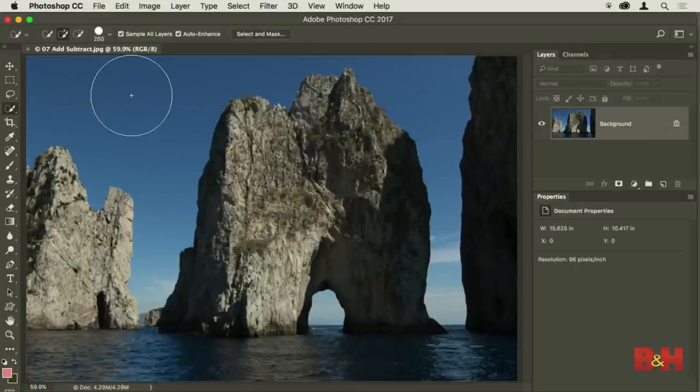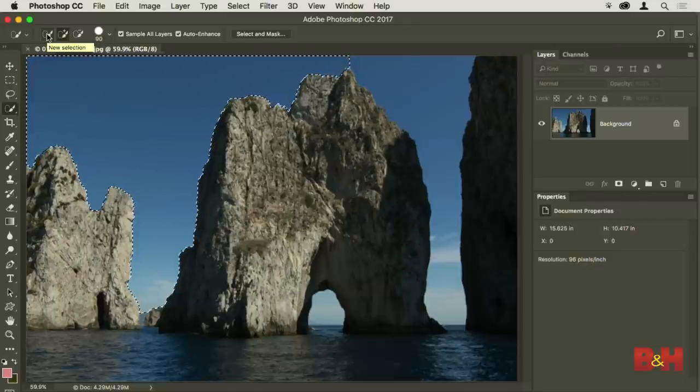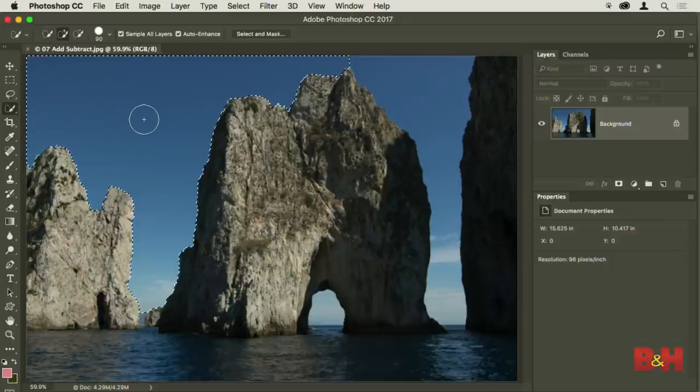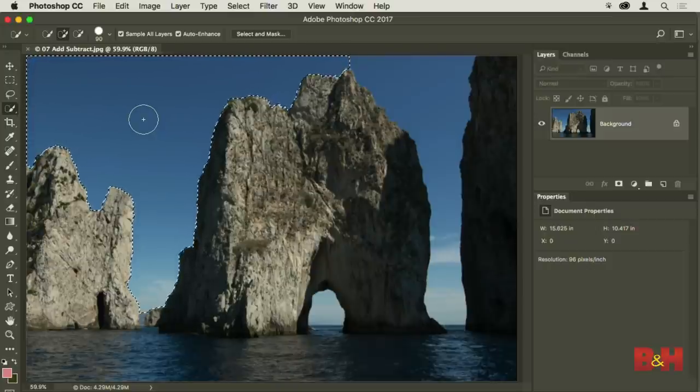All right, so I talked about that add feature. Let's just get a better sense of that overall behavior. We'll talk about yet another option with a different image, but still using the quick selection tool just because it's quick and easy. I can click and drag, and there's part of the sky selected. Notice though that I have another option, the create new selection option. So for some reason, if I want to create a new selection, I could click that and then come back out into the image and drag again. To me, that's not necessarily very efficient with the quick selection tool because it keeps automatically switching into the add to selection mode. So if I want to start over, then I would just deselect.